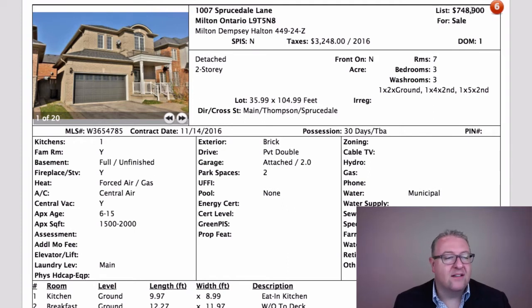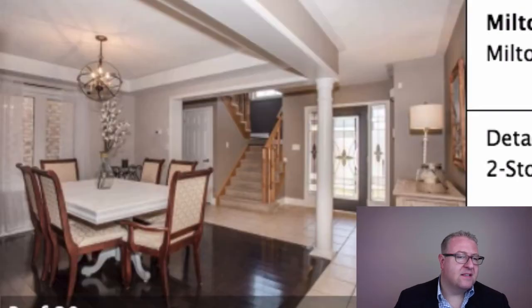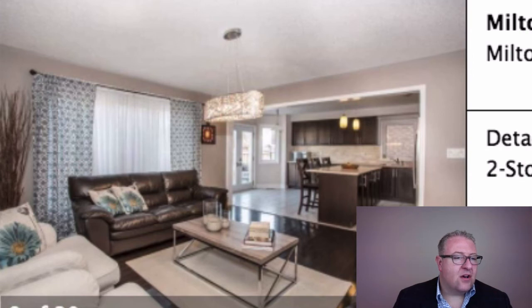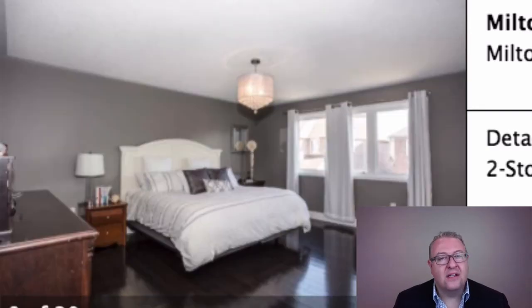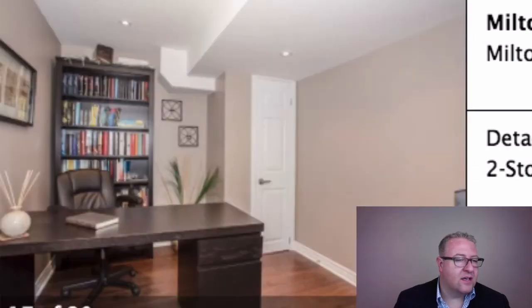Yesterday we talked about the Snowberry model on Mention. This one on Diamond has a few more finishes than that one — they're both nice homes. This one doesn't have the stone and stucco elevation but it's the same design. There are a few different upstairs layouts; the main floor is pretty much the same. The eight-foot ceiling versus the nine-foot ceiling doesn't even look like the same house — it's completely different. The nine-foot makes a massive difference. They've got a finished basement here and they've done a lot of work in the backyard.